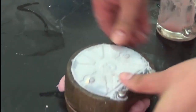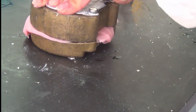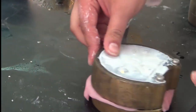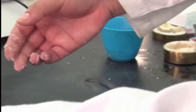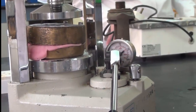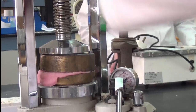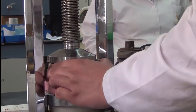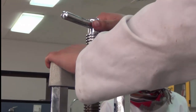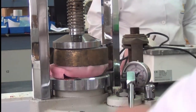Okay, look at the acrylic going out of the sides. The excess acrylic is going out of the sides. Okay, this is packing. This is manual packing, but actually we don't suffice ourselves with this. We put it on the press. So we lower the upper part of the press. It's called a hydraulic press. So manually we put the screw of the upper member of the press. We keep squeezing it until the handle no longer rotates as much as possible. And then we continue adding the pressure from the press itself.